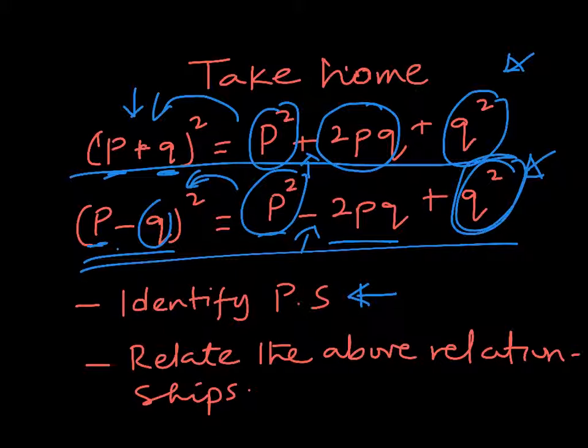Once you identify a perfect square there, then it's easy for you to look at the first term. It's also a perfect square. Then you can quickly deduce by looking at the middle term: is the middle term twice the product of the first and the last term? If it is, then it's a perfect square, and it's easy for you to quickly factorize. That's it on factorization of perfect squares.